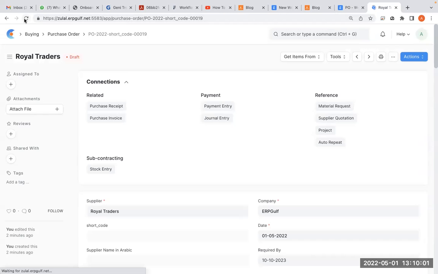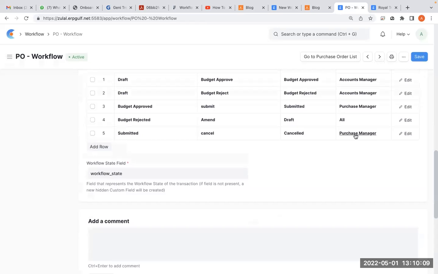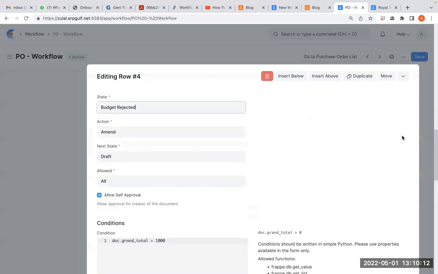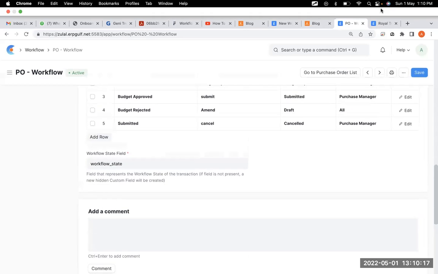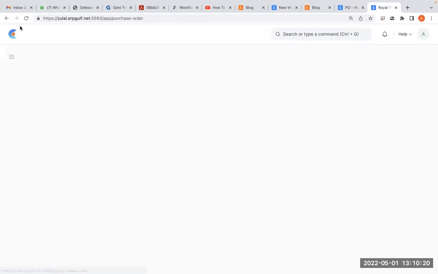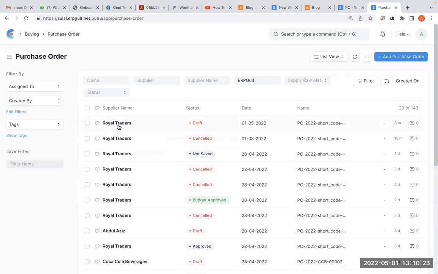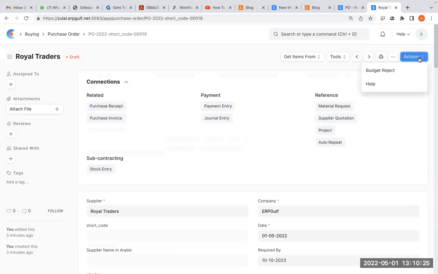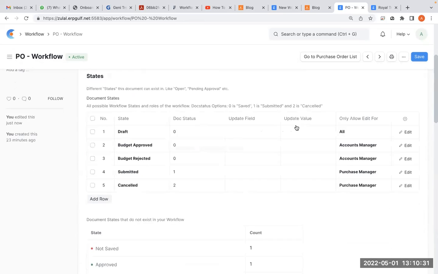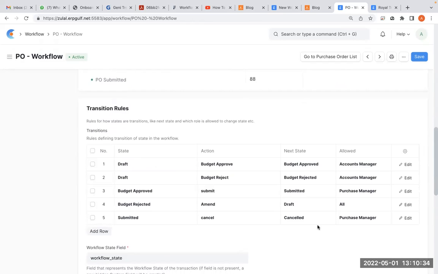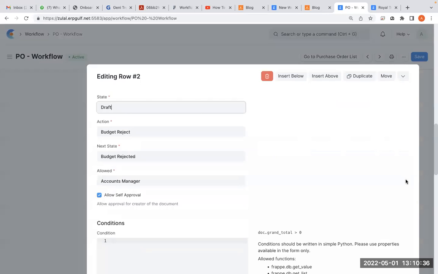Let's say here, see, budget rejected. Just refresh it. Is it approved or, I don't know. Budget rejected. Putting it on the wrong place.